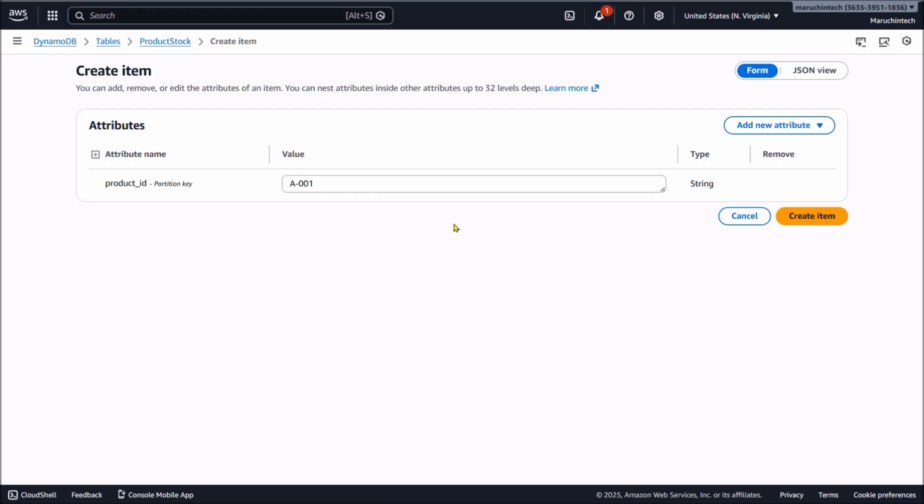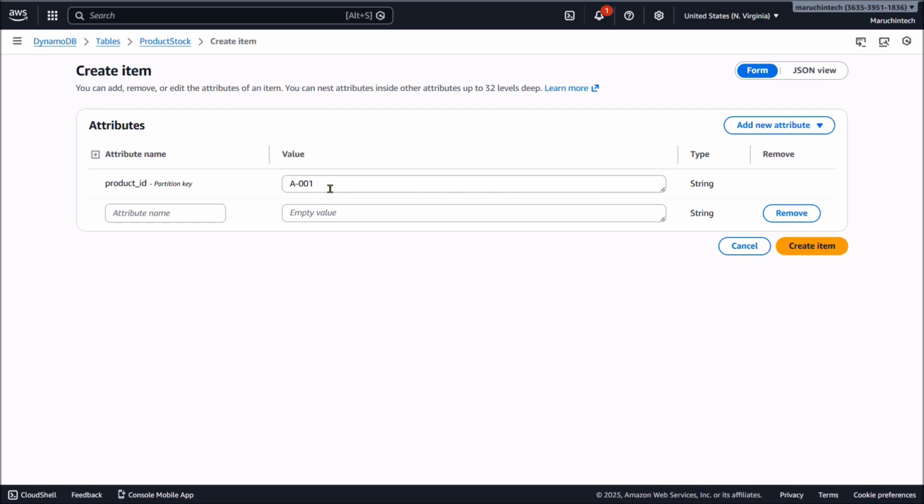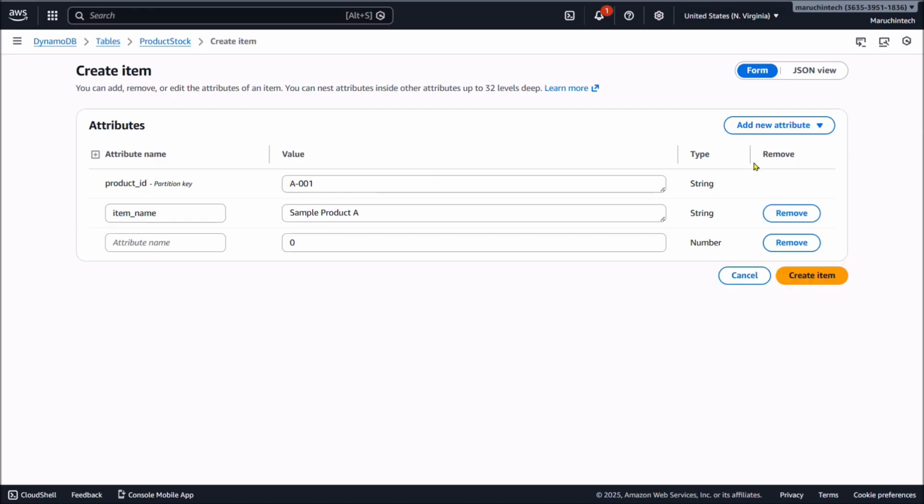Next, we will add the attributes one by one. First, add a new string and name it item name. For the value, enter sample product A. Next, add a new attribute, select number, and name it logical_stock, and enter 100 as the initial value.